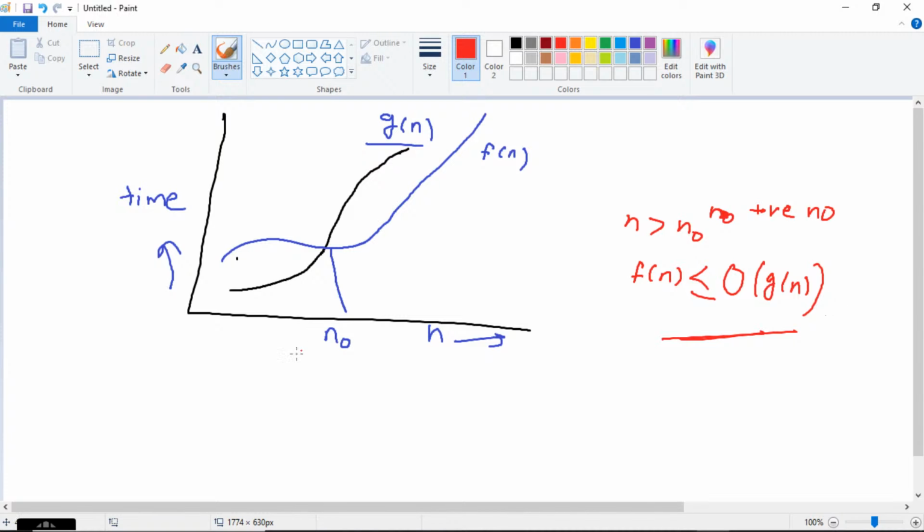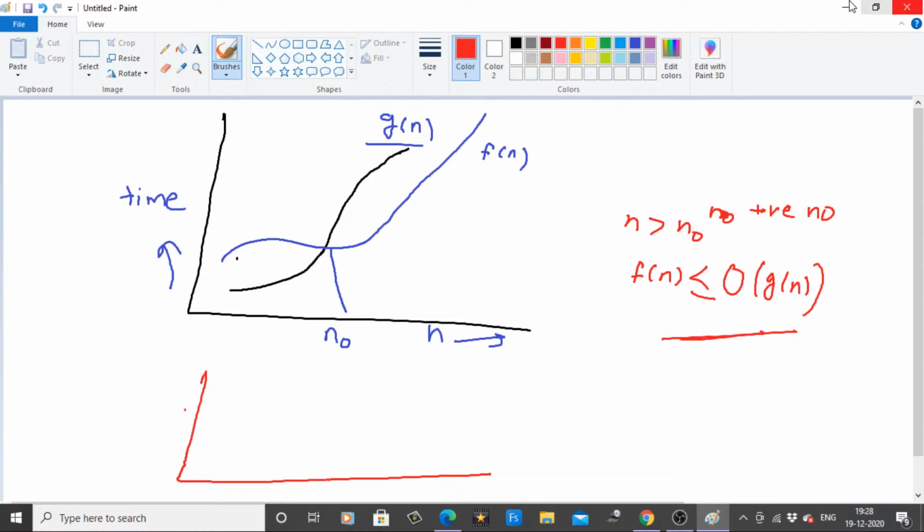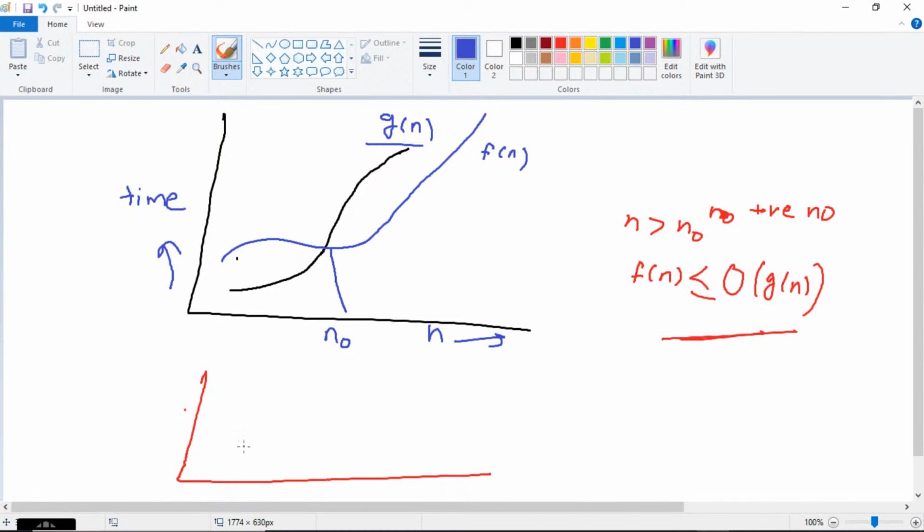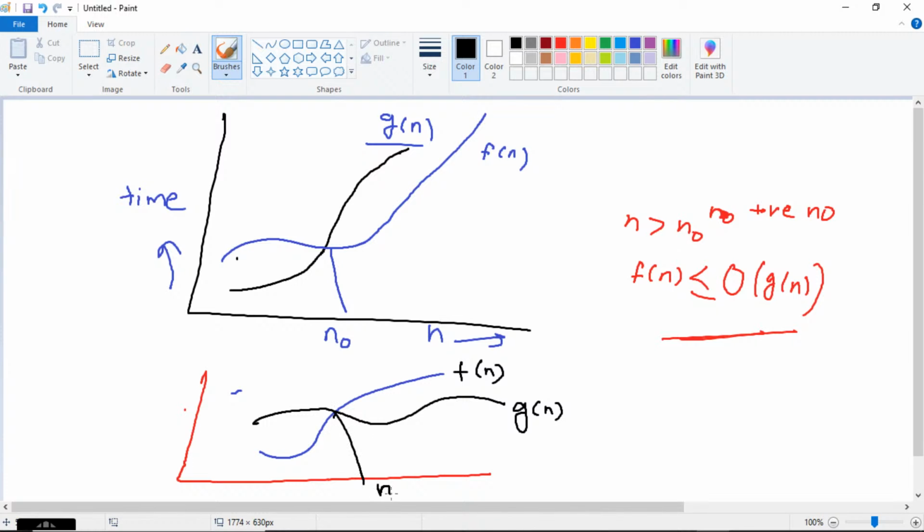If I talk about the lower bound, it would be like this. This is my g of n, this is my f of n, and this is n naught.